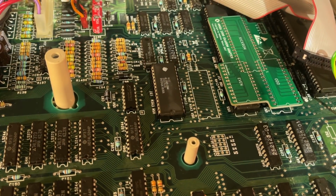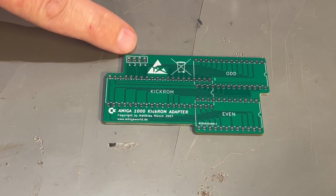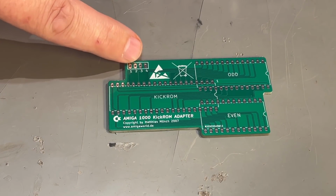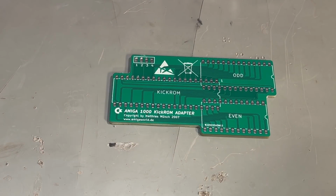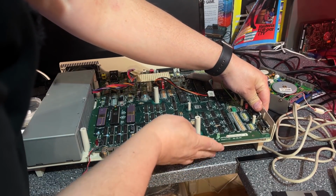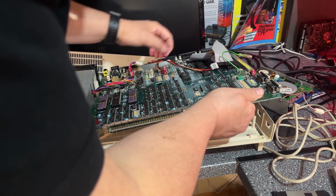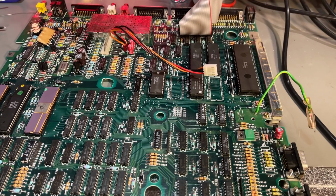So now we need to remove the motherboard, so there's a bit of unscrewing here first. Besides that, we also need to connect 3 of these connections to various points on the motherboard, and also a few links has to be made, jumpers on the motherboard. I think everything is loose now, so we can try and remove this board. Yep. Normally I don't want to do something like this on a machine like this and do perhaps irreversible damage or something that cannot be reversed, but in this case I'm gonna do it because it's such a useful thing to do, and yeah, not having to have that kickstart diskette all the time that might get damaged or lost. It's a big plus, I think.